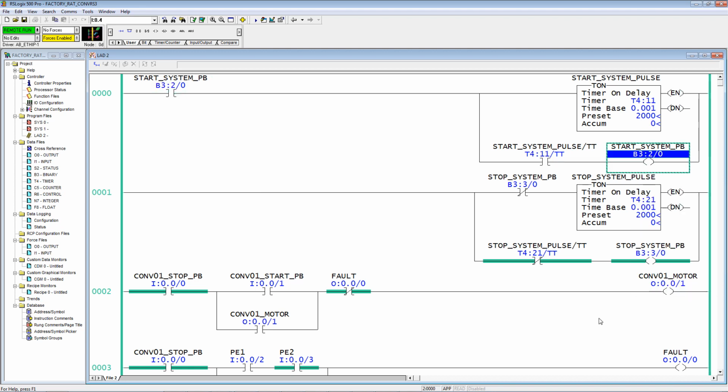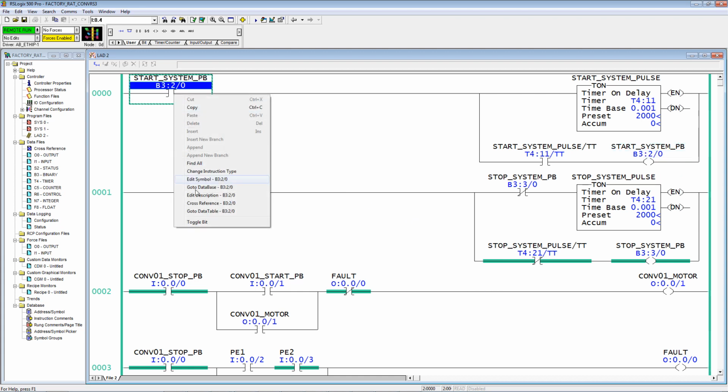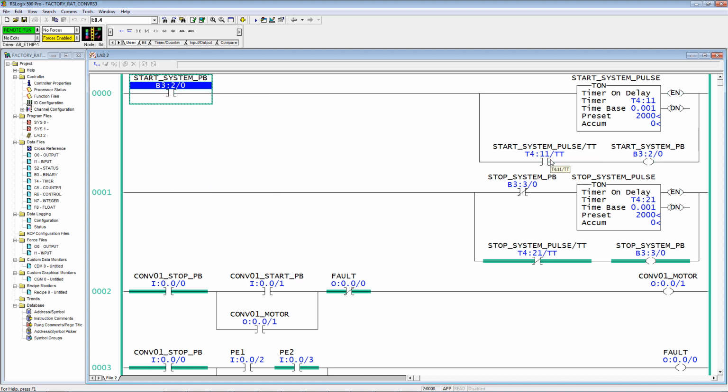It goes on, and of course, a toggle from your keyboard is a one program scan thing. So it's a very quick actuation, if you like. In the TON instruction, using the timer timing bit, when we toggle this bit on, the timer timing bit goes true and it keeps it on for 2 seconds.